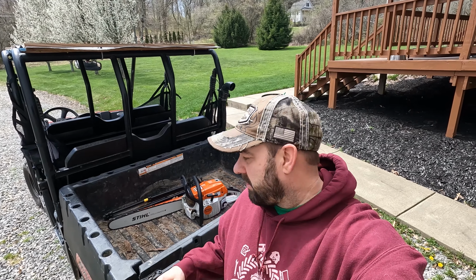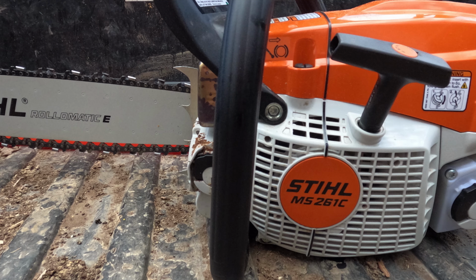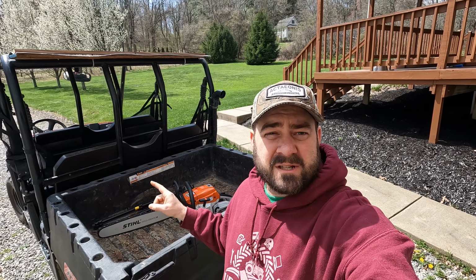Hi, and welcome back to Purple Color Lathe. We have had this MS261 now for 6 months, and the honeymoon phase is over. Let's talk about our thoughts after 6 months of ownership.